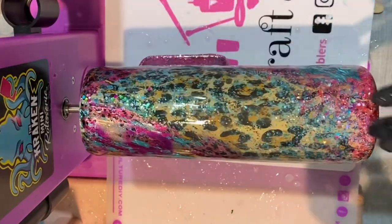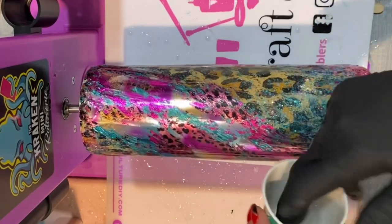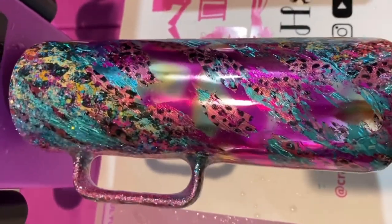I love this cup. I think it's probably one that I might recreate. These colors really just speak to me. Maybe it's because we're trying to come out of winter and into spring, but I love the bright colors. So I hope that you guys enjoyed it.